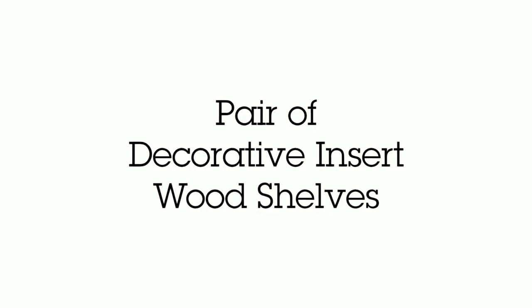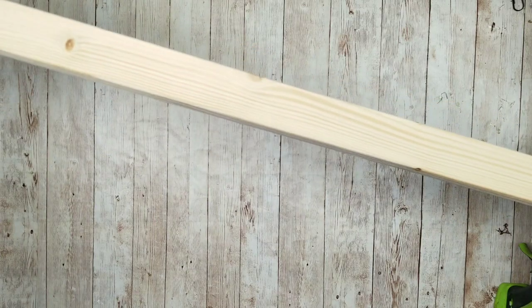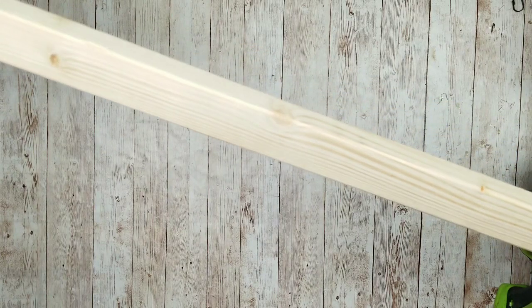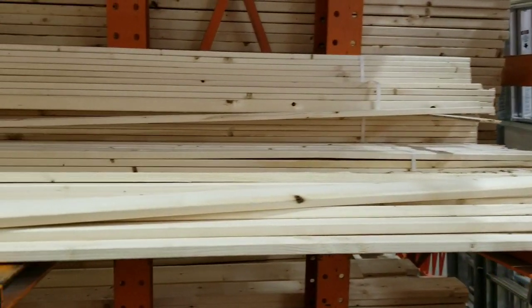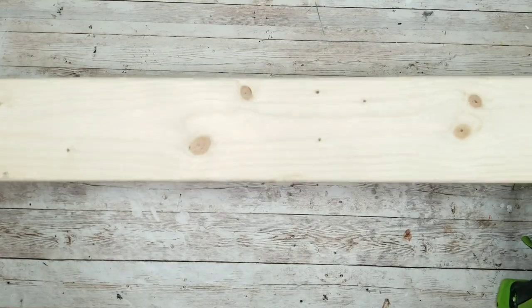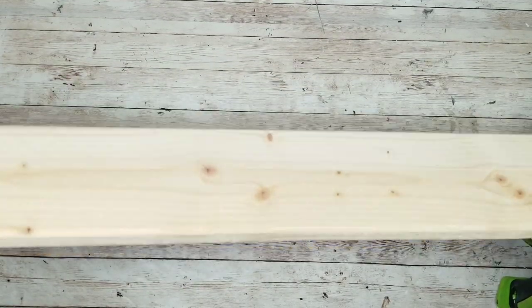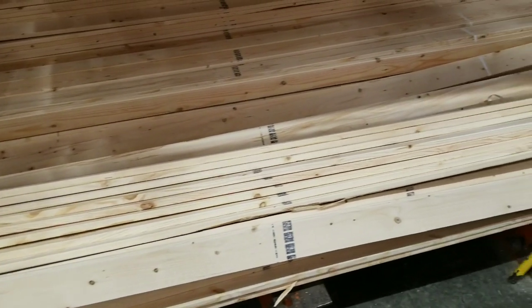Now this project is a set of 2 decorative wood shelves. Now we're going to need one 1x2, and you can get these in an 8-foot piece, and they're about $1.79 at the Home Depot. You're also going to need some 1x4, and you can get an 8-foot size for about $3.79 at the Home Depot.